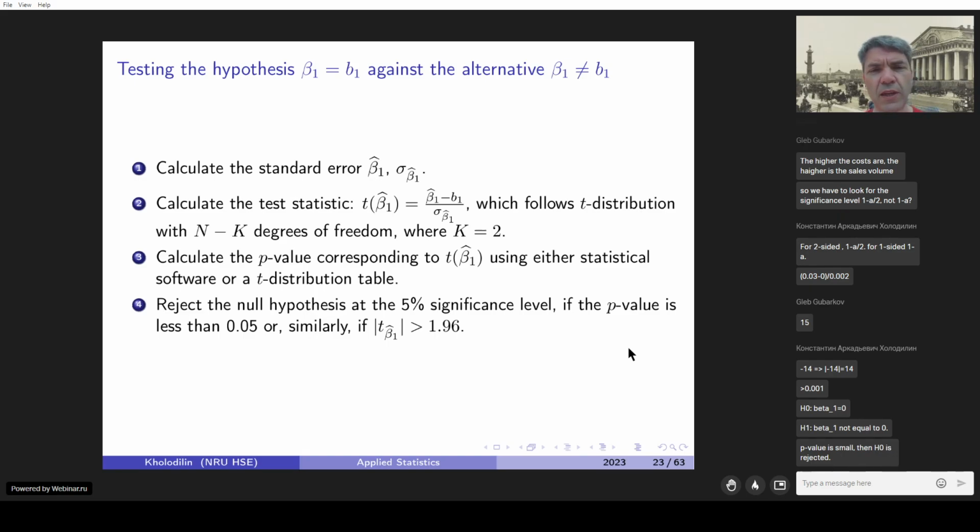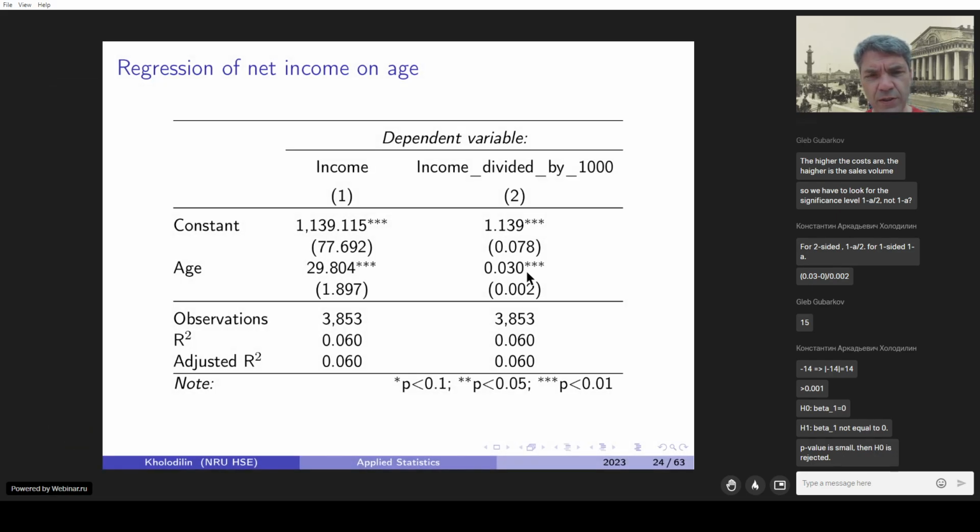So the null hypothesis can be that the coefficient is equal to 0. So by rejecting it, we assume that the coefficient is statistically significantly different from 0, like here. So here you see below, there's a note saying that if there's 1 star, then the p-value is smaller than 10%, 2 stars, it's smaller than 5%, 3 stars, it's smaller than 1%. So in this case, the p-value is smaller than 1%, meaning that with 1% probability, we can reject the null hypothesis that this coefficient is equal to 0.